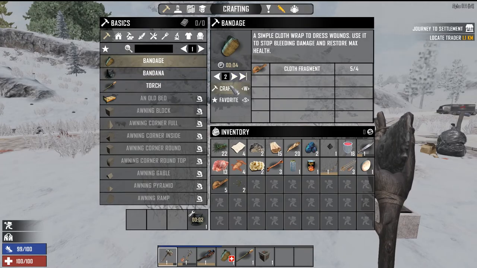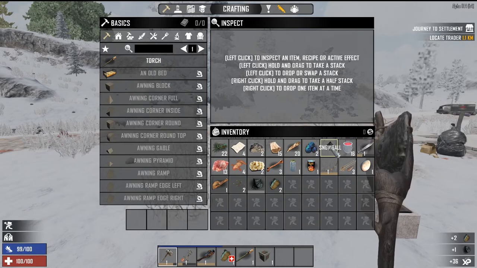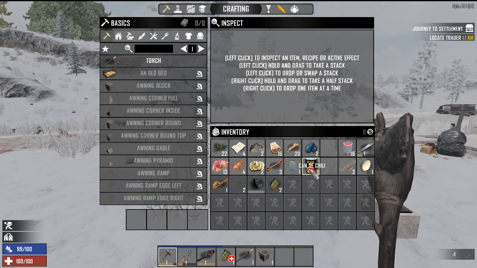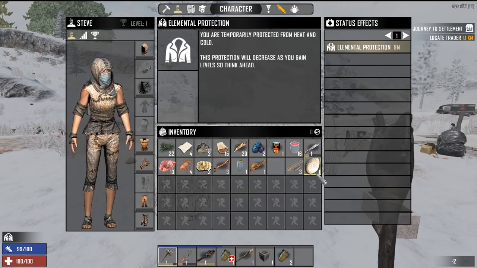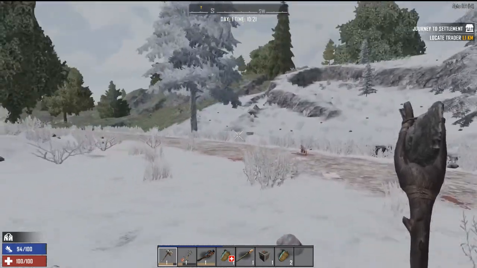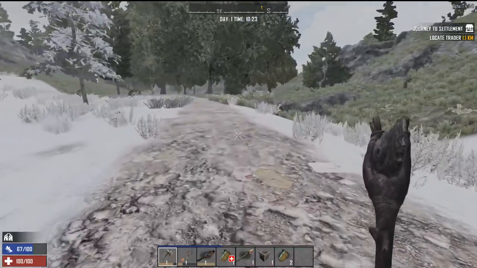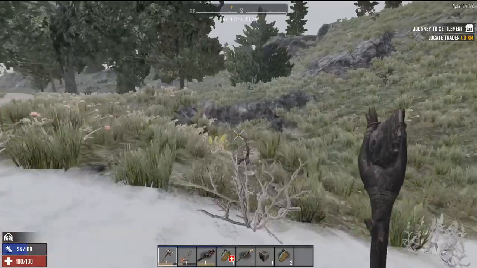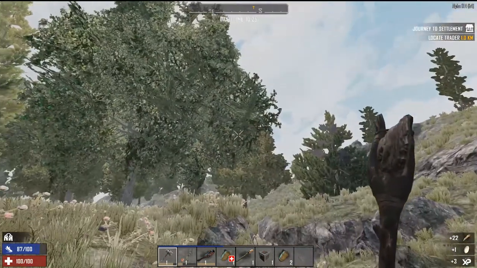Craft up a bandana. We'll craft up two of them. We don't need that. Or the wood bow since we got a crossbow. There we go. That on the toolbar. Get rid of the cotton. There we go. Now let's head south into the green biome. Let's just hope we don't come across any wolves or such.